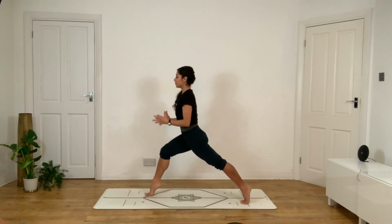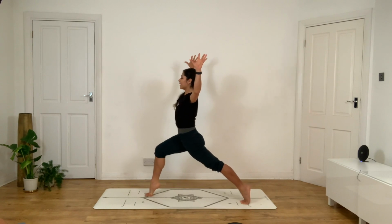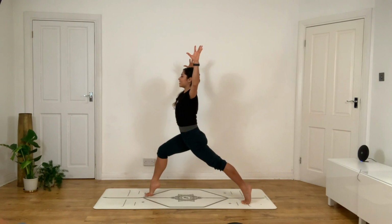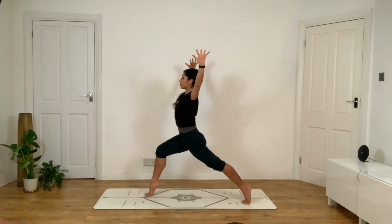So finding that balance, finding that stability. And being compassionate with yourself. If you fall over, no big deal. Just come back. Finding that stability. That's your body finding its way. Be kind. Deep breath in. Press into the floor. Just send the intention of stability. Yeah, say ankles. Stability. Breath.